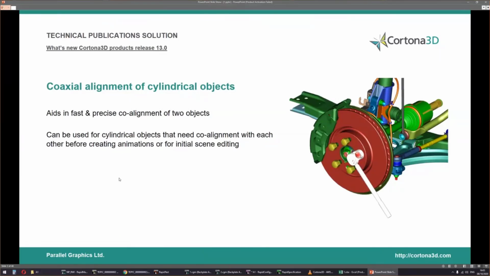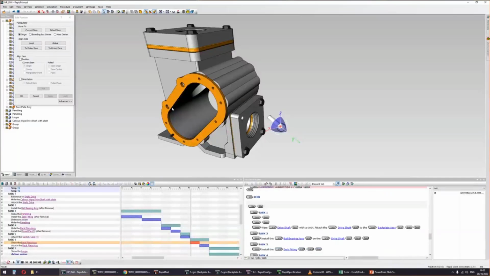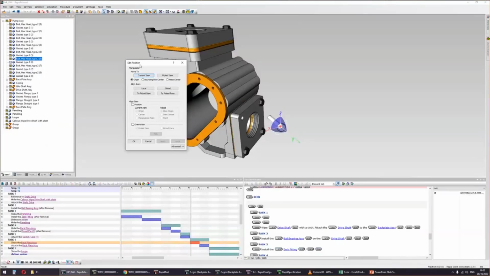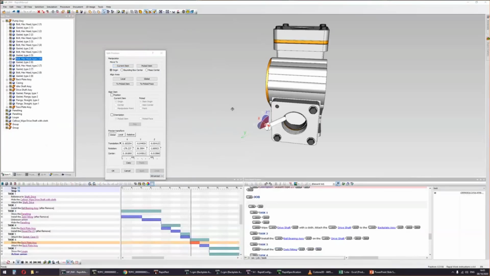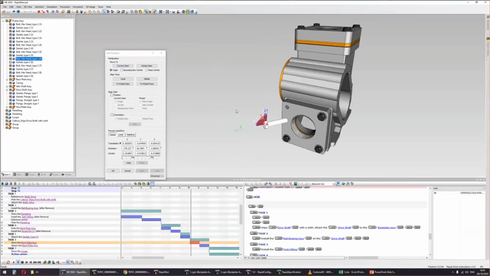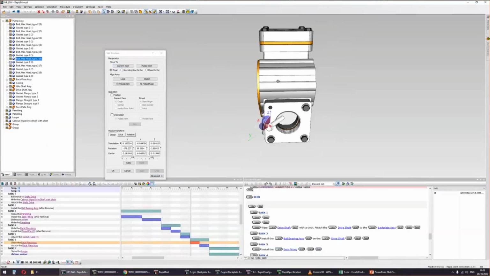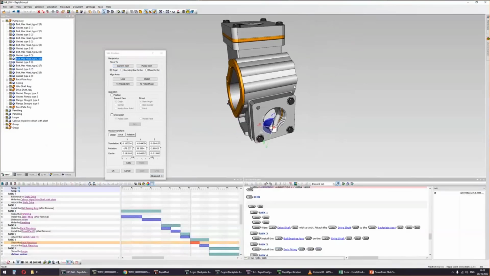As you know, I will switch to Rapid Manual. In the past, we had to use this rather complex window dialog to co-align parts. Sometimes when you create animations in Rapid Manual or simply prepare your 3D scene for subsequent authoring, you need to co-align objects with each other.